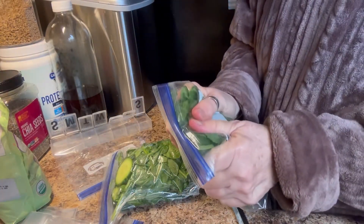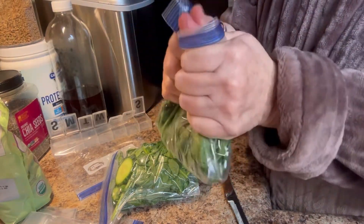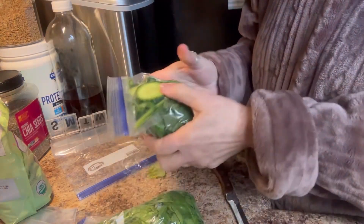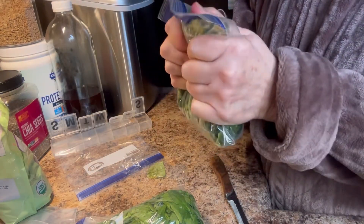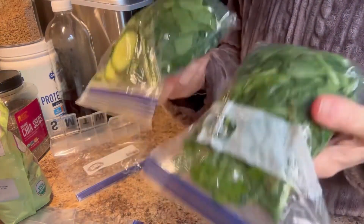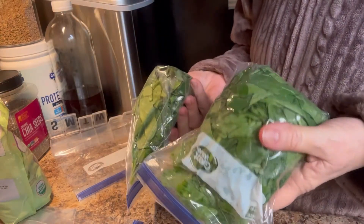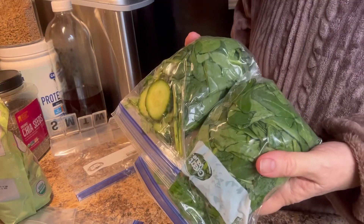We got our English cucumber in there. I don't want to put my flax seeds and chia seeds in the freezer bag — I want to add those when I'm making the smoothie, because those absorb liquid and get a very funny texture, so we don't want that happening. I'm squeezing out all the air that I can — I can vacuum seal it, and that'll keep it fresher too. Although I'm gonna use this up this week, we're supposed to have an ice storm and I won't be able to get out. I made this video to show y'all that if you get it at the food pantry or you find it on sale really cheap — today they had a lot of this stuff marked down and the date was still good for several days — you can freeze it.